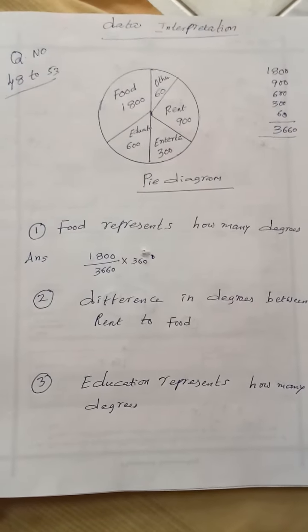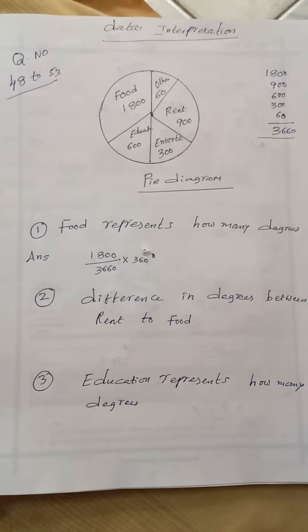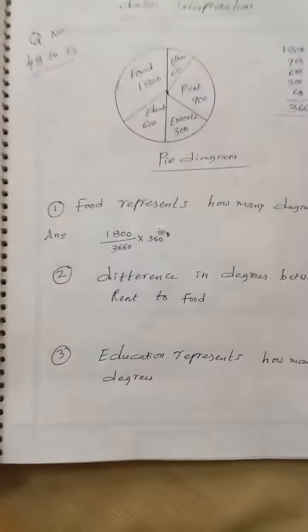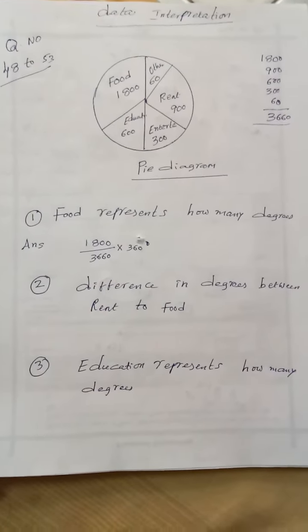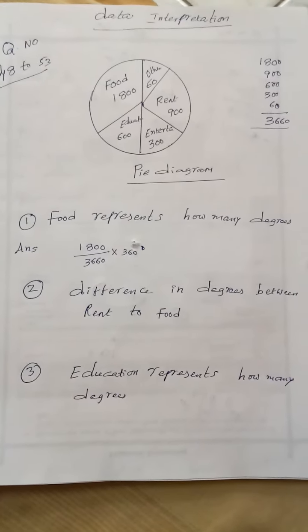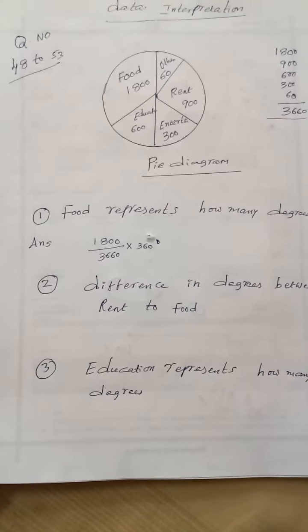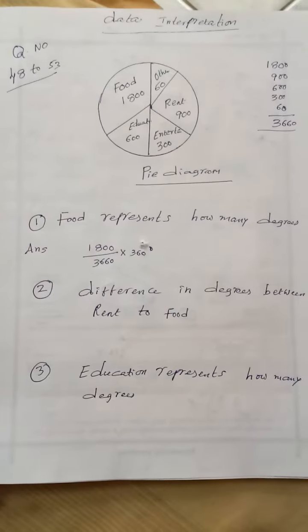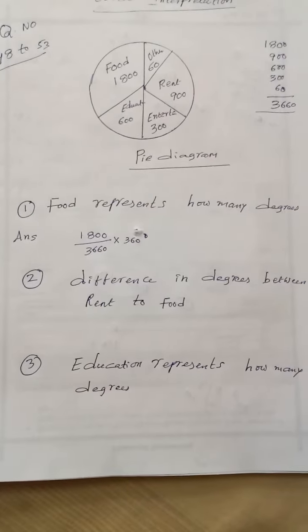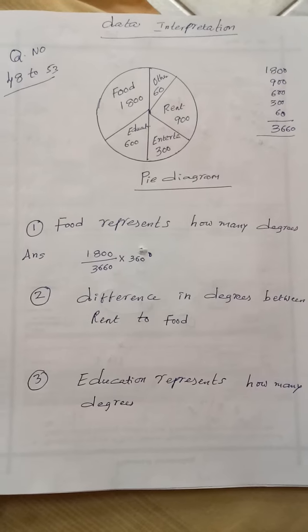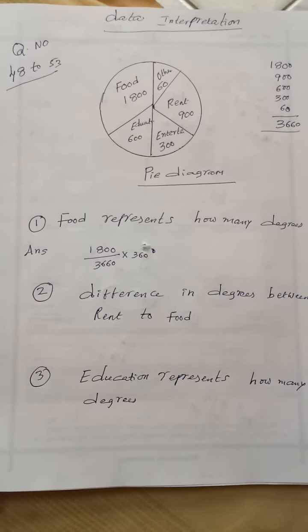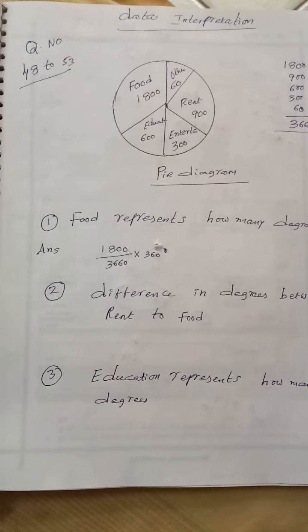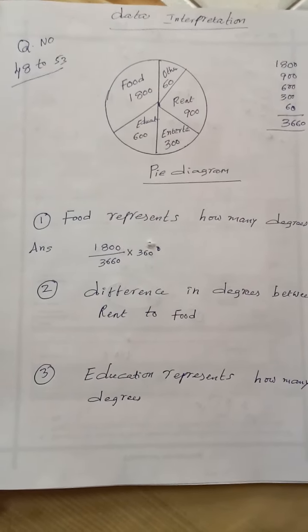See, in data interpretation, one more question: a pie diagram is given and the items are given like food, education, clothing and all. My dear students, when it is given, immediately you have to make the total of these items. Then to convert to degrees, individual item divided by total into 360 degrees. You take the nearest. See, data interpretation is very important, my dear students. Don't ignore. Question numbers 48 to 55, likewise 53, these are all data interpretation questions only.